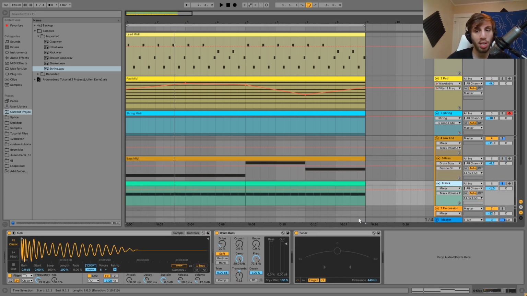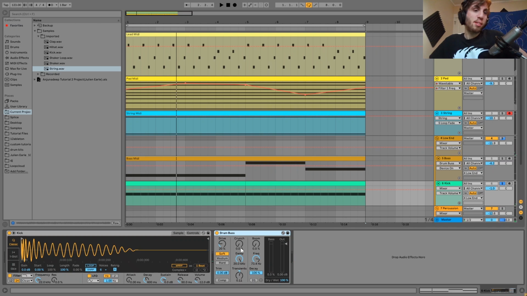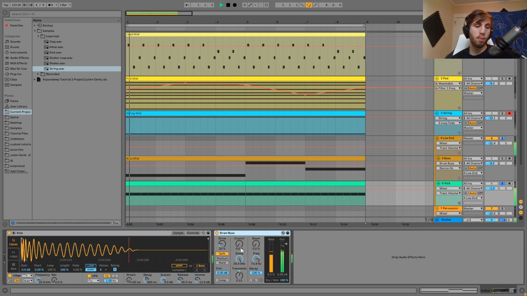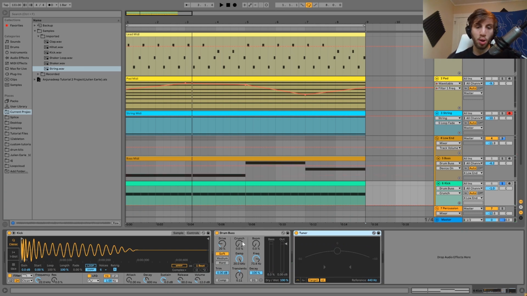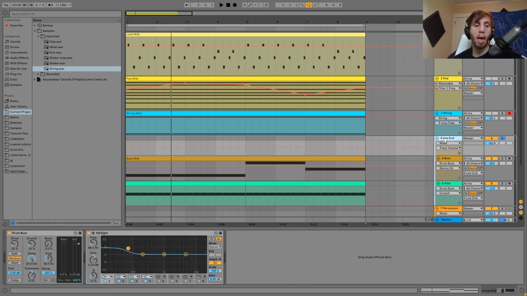After that, I have the kick, which sounds like this. So you can hear pretty simple stuff. With this, it's more about the type of kick that you're looking for, just a very fat and punchy, deep, low end heavy kick like this. And if you want this one, links in the description. But yeah, like I said, it's a very fat and punchy, bassy kick. And then I've just got that going through a bit of drum bus, which you can see is just beefing it up. And then I have the kick and the bass in a group together to really make the low end tight and powerful.